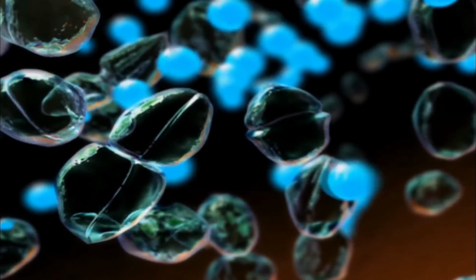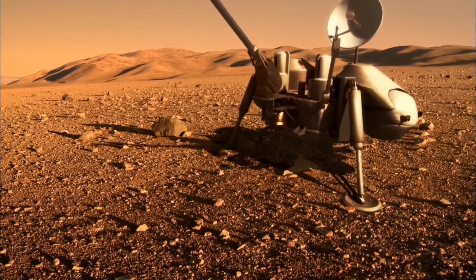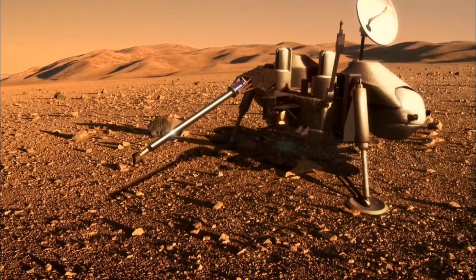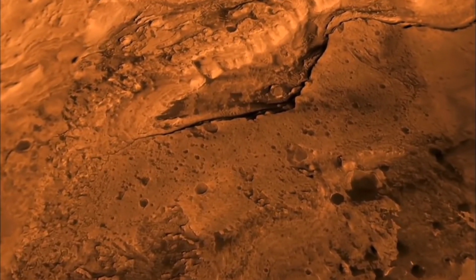The methane release appears to be seasonal and linked to areas of suspected subsurface ice. Ice found exposed in fresh craters has proven that water lurks not only near the poles, but also much closer to the equator. It's pretty clear that if the Viking landers had dug just 4 inches deeper, they would have reached this ice, and perhaps a totally different conclusion about life on the red planet. So if Mars has any life at all, whether it is so small you can only see it with a microscope, or if they had a mammoth, it wouldn't matter to me. It's the whole question of, is there life at all on Mars?